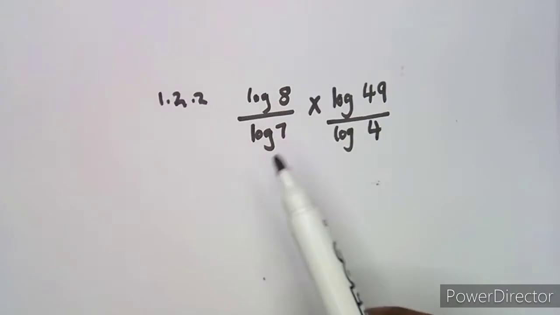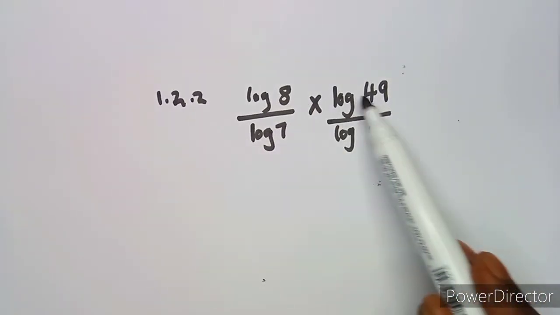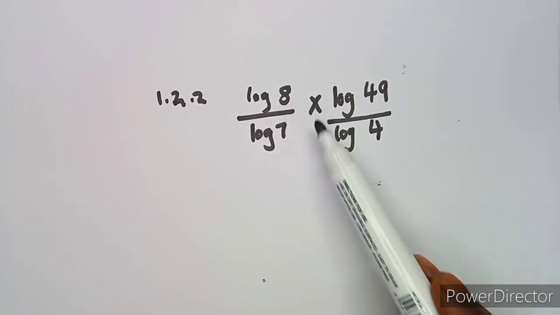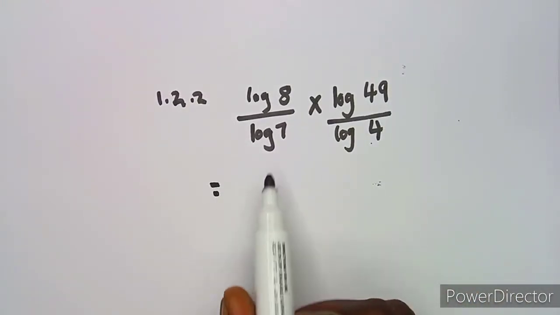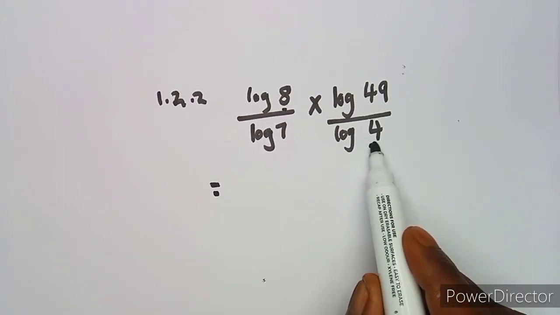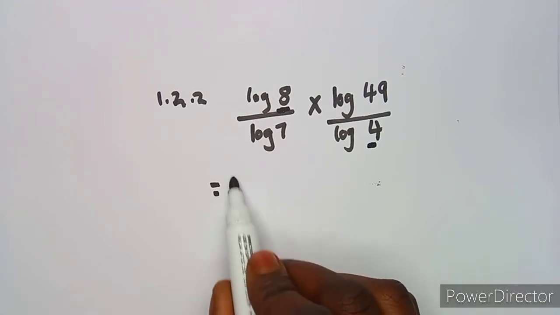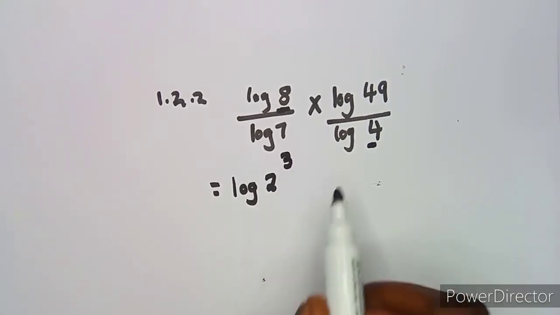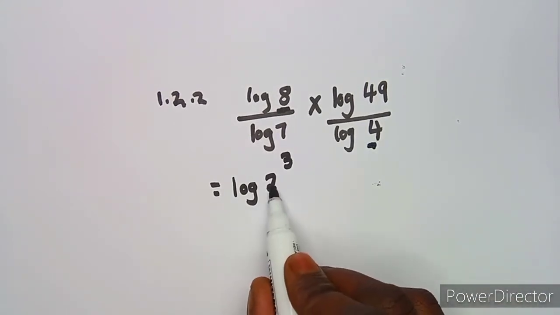All right, we can at least write these numbers in the same number, like to express 8 and 4 in the same numbers, 7 and 49 in the same number, that is in the simplest form. So which number can we choose for 8 and 4? Because these two, they have something in common. So 8, we can write this in terms of 2, which is 2 to the exponent of 3, because 4 is 2 to the exponent of 2. So we can write this in terms of 2.